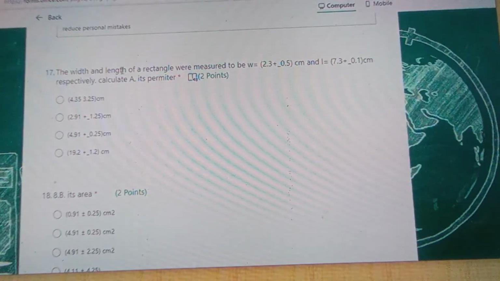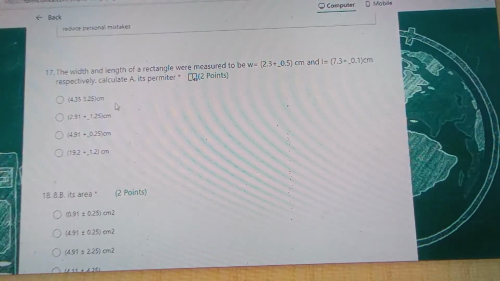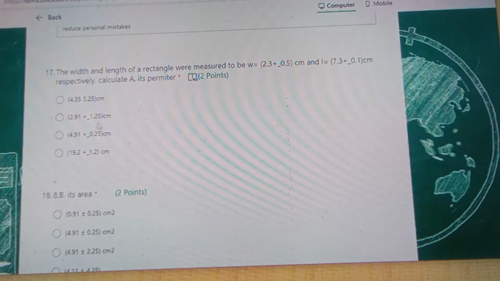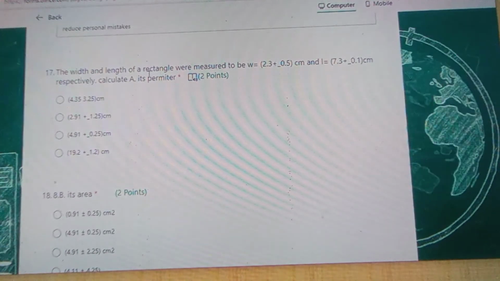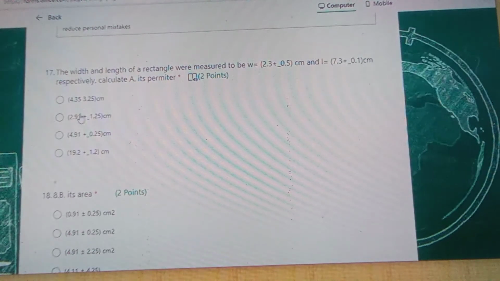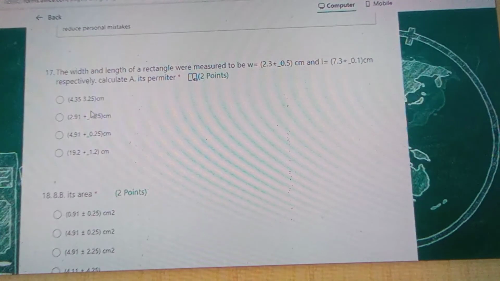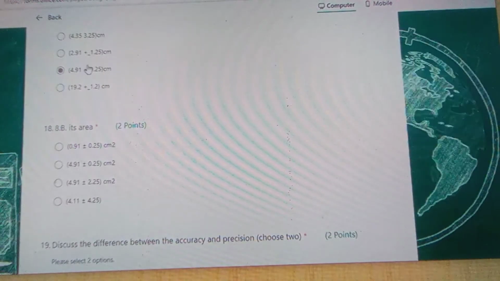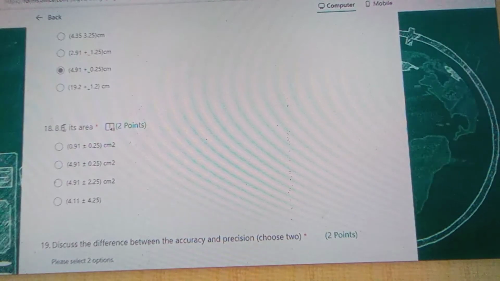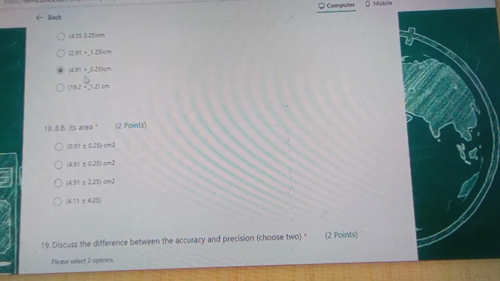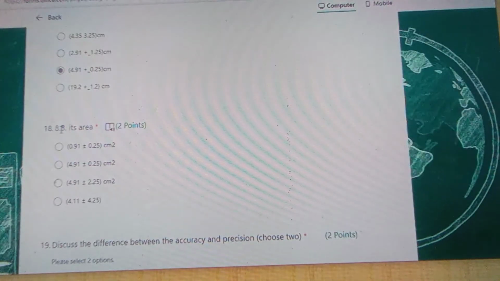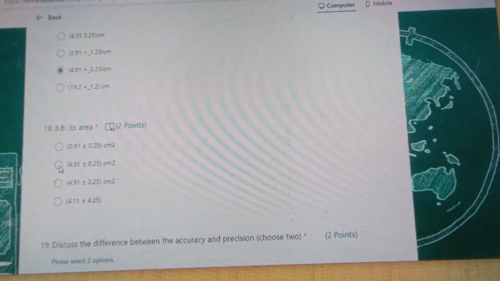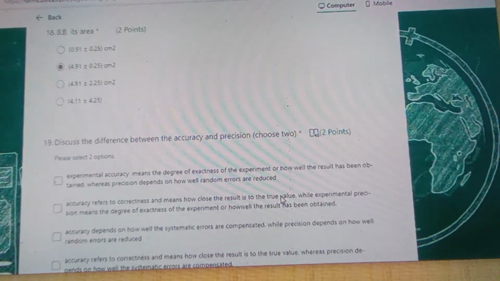Now question 17. You see that it is about calculations, calculating the perimeter of the given rectangle. As a good advice, you take the small sheet of paper, calculate the perimeter. After getting it, you come and choose from the list given. Okay. Now question number 18. It is about 17b to find out its area. From A it is to find perimeter, B it is to find area. Okay. You will use that small sheet of paper, and now after calculation you choose from the list.